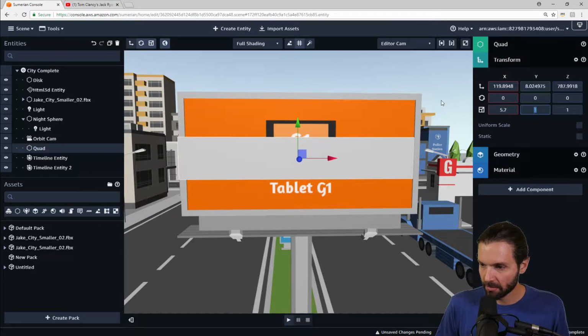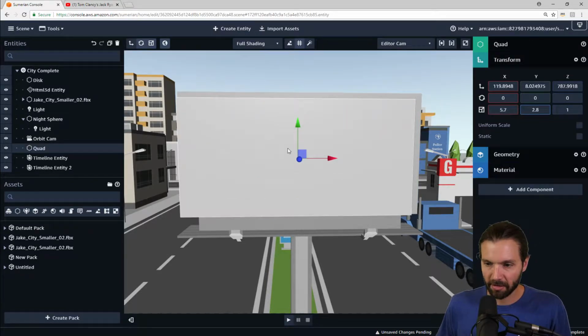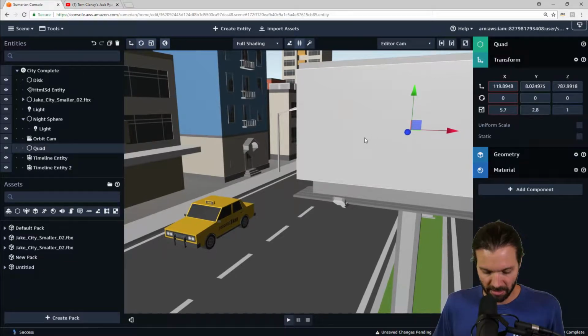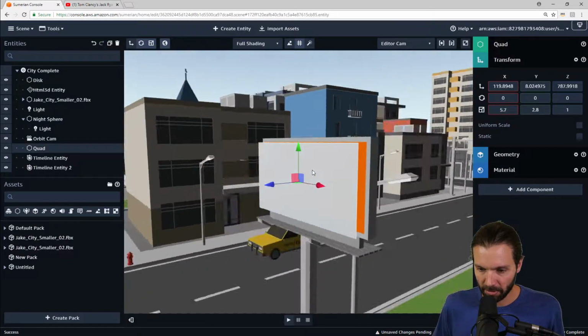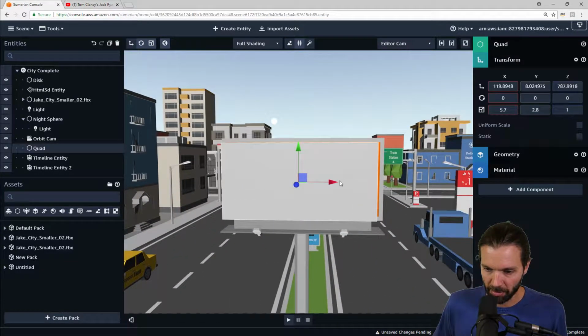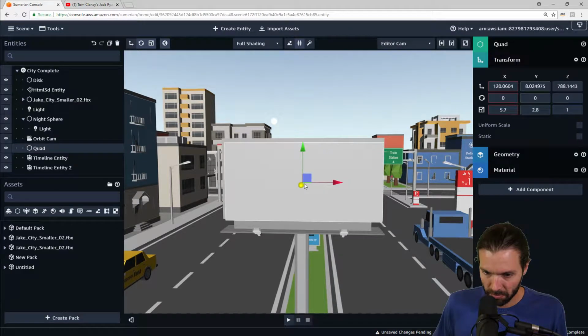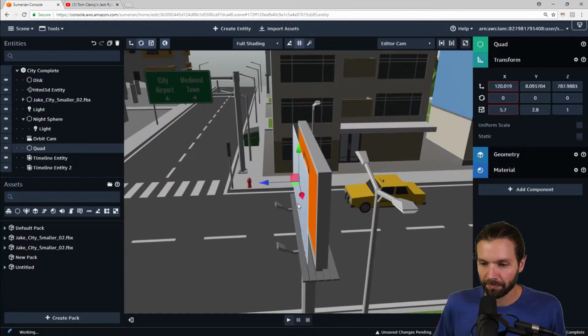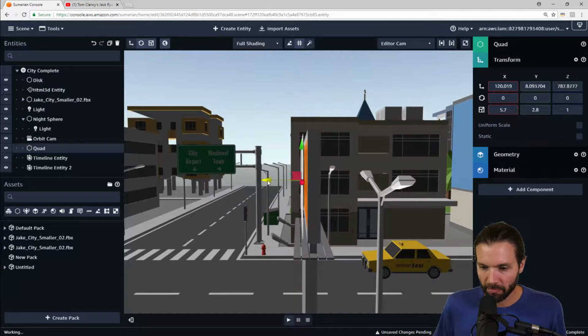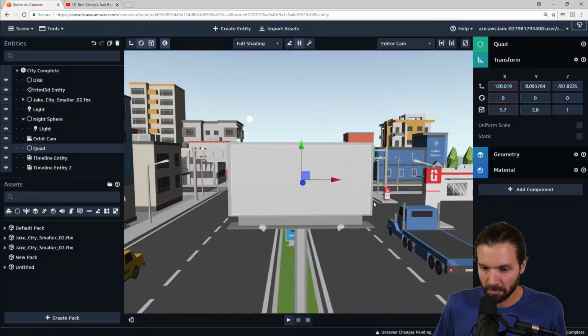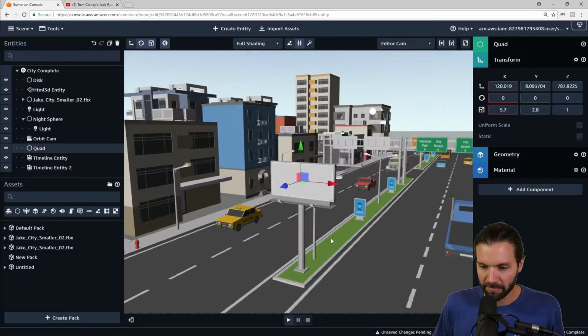This is probably close, but it is not lined up properly. There we go. Okay, so that was just a quad.